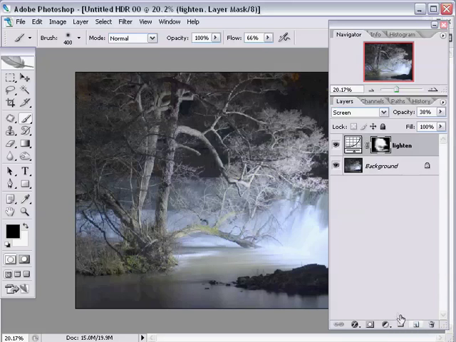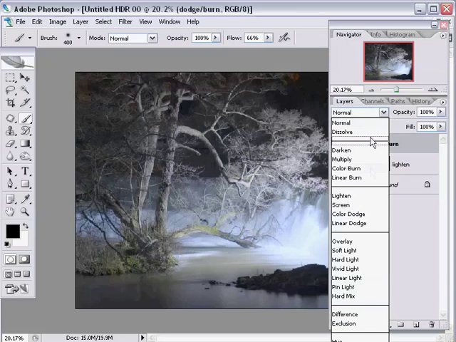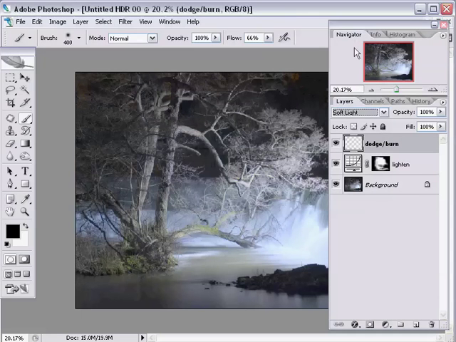I'm going to make a new layer. This is going to be a dodge and burn layer. So this little icon down here, the little sticky notes icon, creates a new layer. It's going to be dodge, burn. And the way it becomes a dodge burn layer is set the blending mode to soft light there. So that's now a soft light layer. It's got nothing on it at the moment. I'm going to drag it out the way.